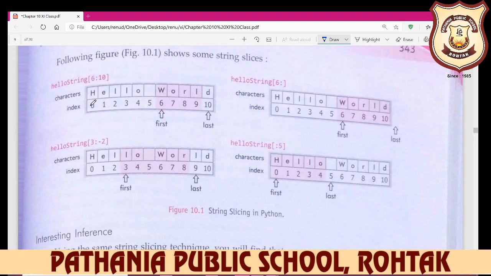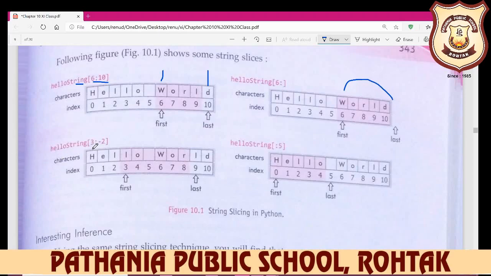On 0, 1, 2, 3, for the string[6:10], what is the 6? W. And what is the 10? Your last value. So it displays the answer WORLD. But if you skip the last value, it starts from 6 and moves till the last value, so WORLD will be displayed here.